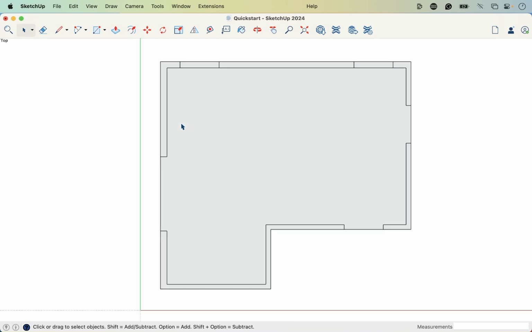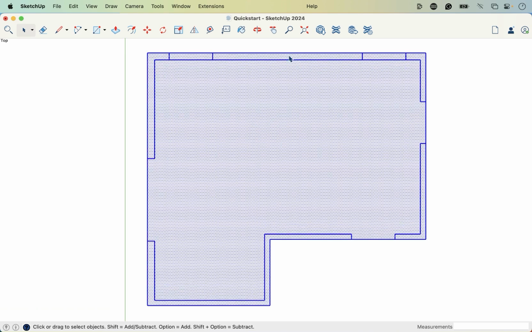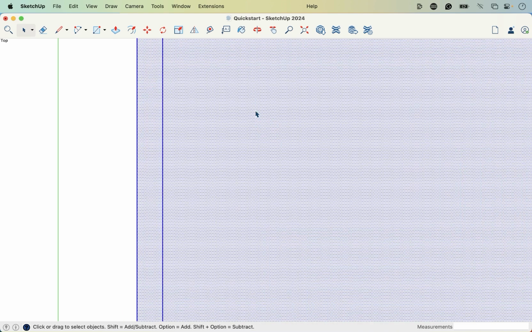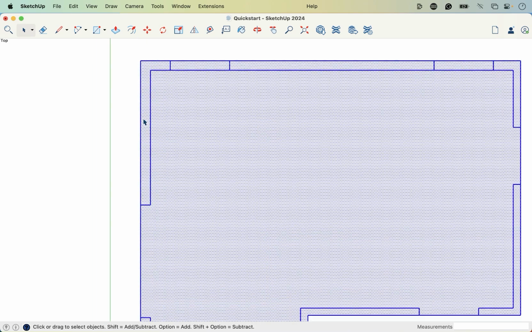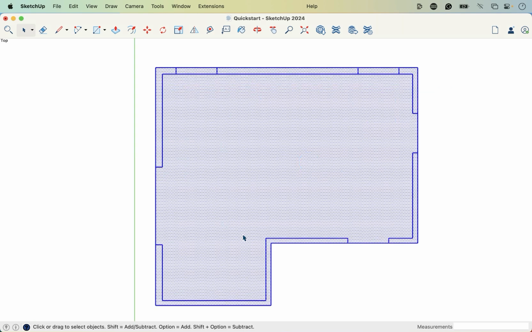First up, I'm going to tap my select tool and triple click on this face or any of these edges, but the face is going to be the easiest to click on. So triple click, 1, 2, 3. And you should see everything light up. So the face is stippled, all of the edges are blue. If you just double click, you're only getting the face and the surrounding edges. But if you triple click, 1, 2, 3, you get all of the loose geometry that's connected.